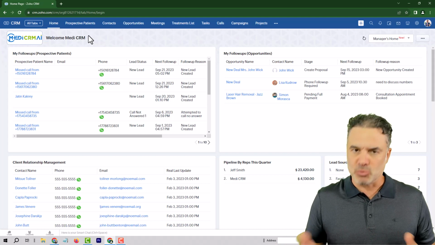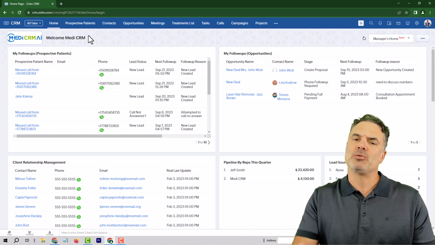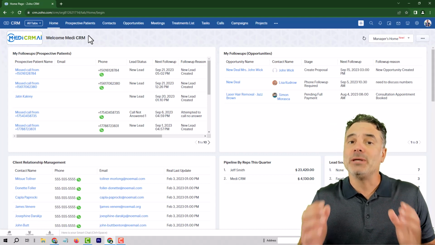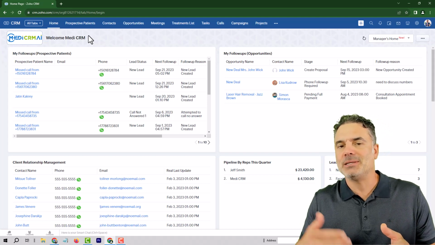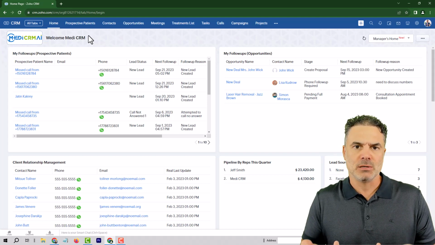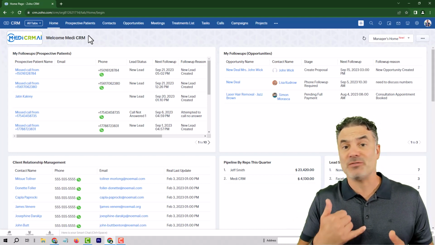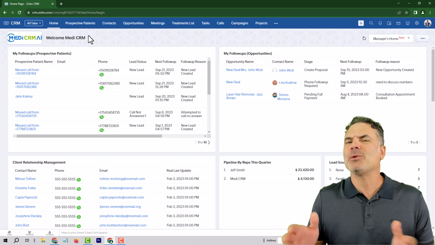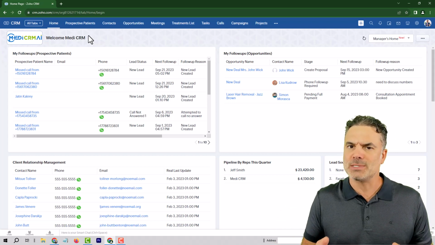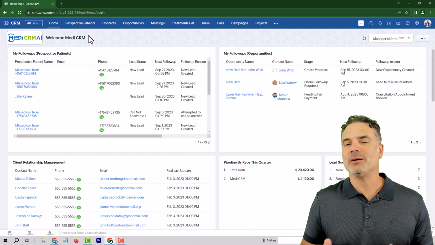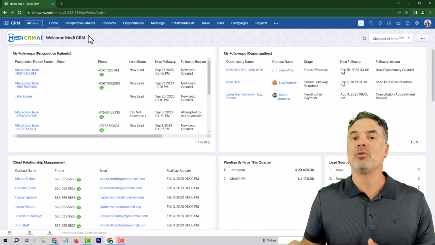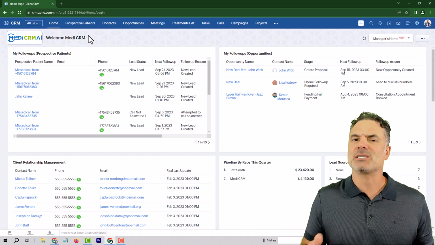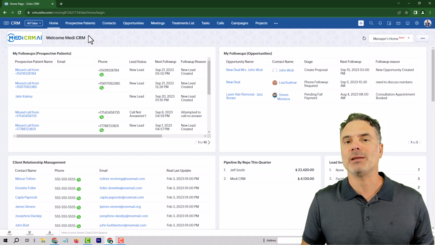And the third one is processes. There are no processes around when, for example, new prospective patients come from the website. How do we deal with them? How fast is the team responding to those leads? How fast is the first phone call? What's going on with people? Are we dropping the ball on leads and obviously losing them? Do we have people waiting for surgery or operations or service and we're not doing it properly? Those are the things that clinics and practices lose money on all the time.